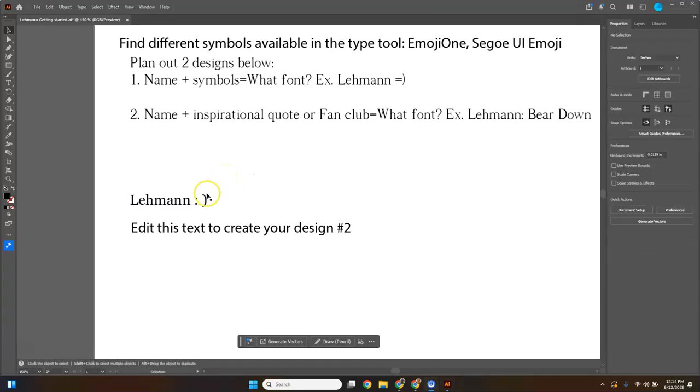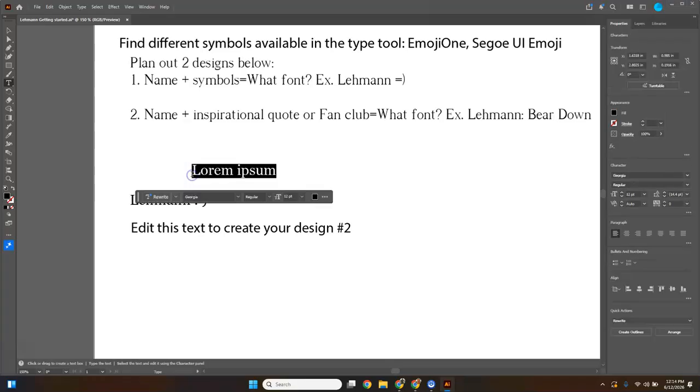If you by chance deleted your text box that you were supposed to have there, you can also create a new one by using your type tool just to come in and click the document and then type because it's already highlighted to start that same process over again. I'm just going to get out of that by going to my selection tool and then deleting that. But it might happen to you.